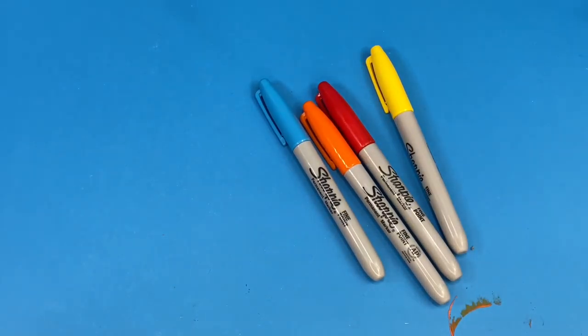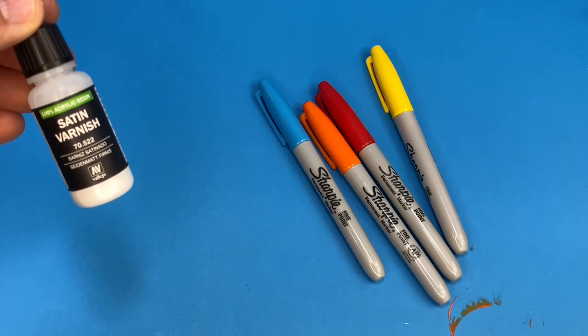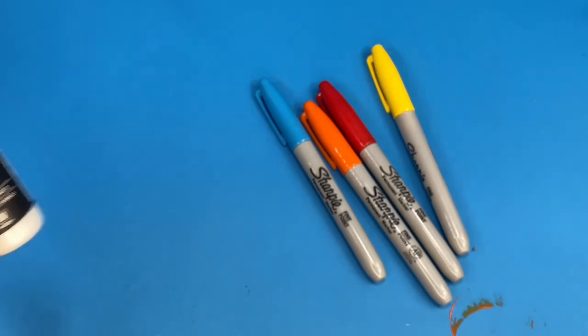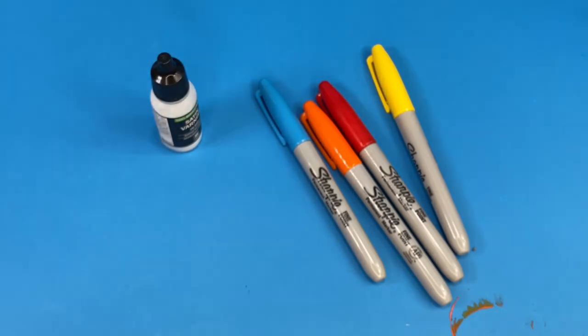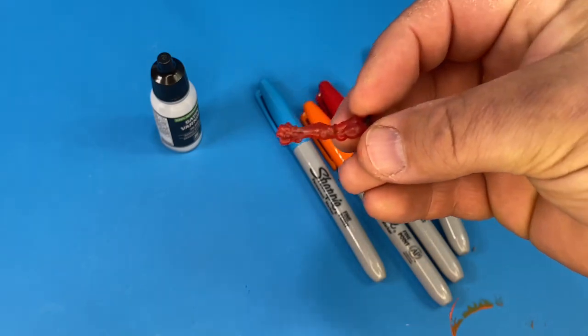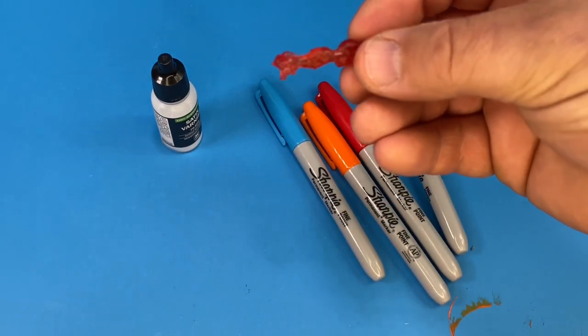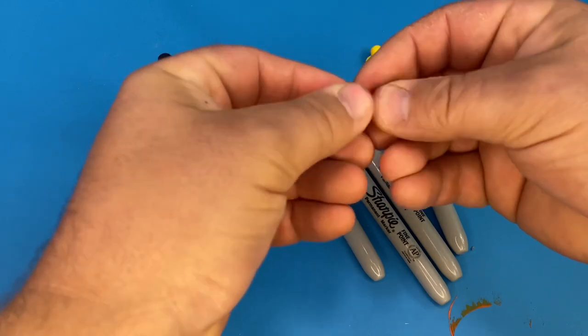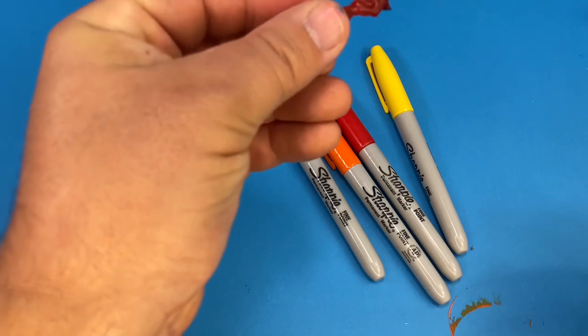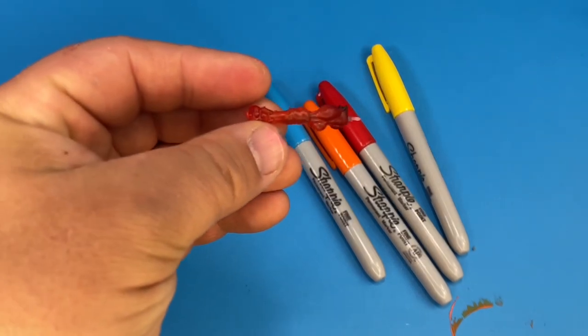So instead of the markers that I showed you earlier that I was using, I decided to pick up some Sharpies, and they work much better. They're a lot more vivid. And I also put some satin varnish on this because, as you can see, the whole video, my fingers had ink all over them from the markers. And so I think they will look much better. And here they are. Here you can see I can touch them and the ink doesn't get all over my hands. It also keeps the ink on the blast effect. So let's get all these onto the guys and see what it looks like.